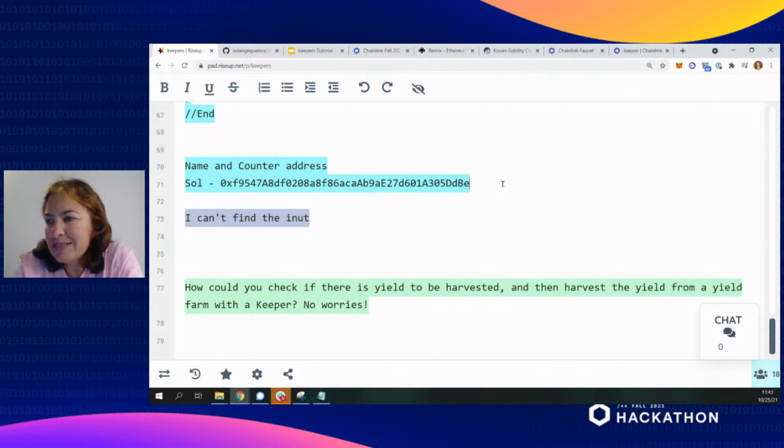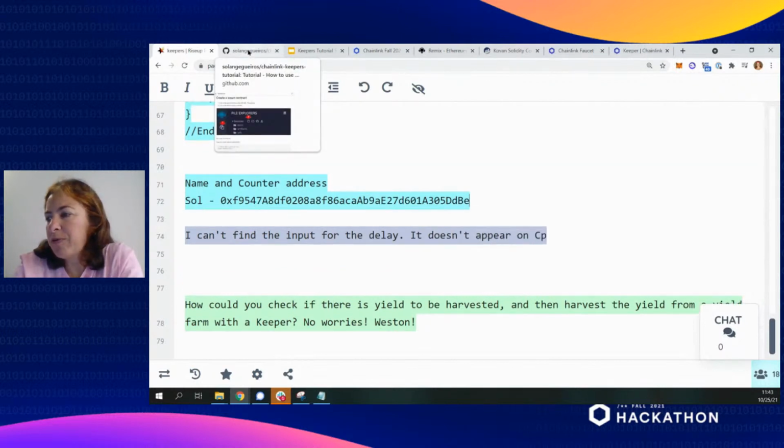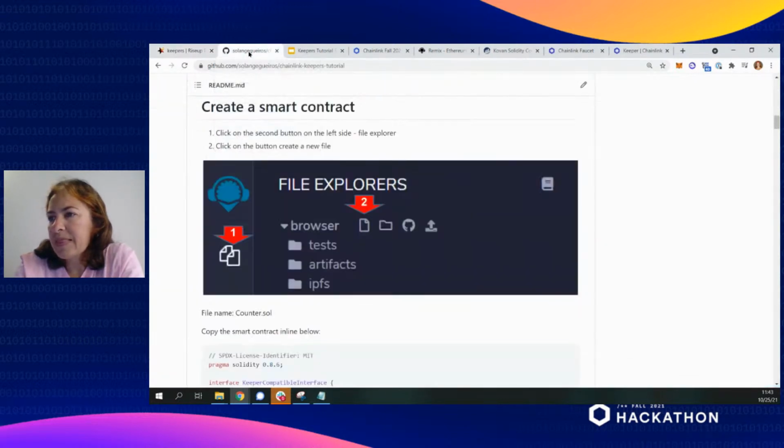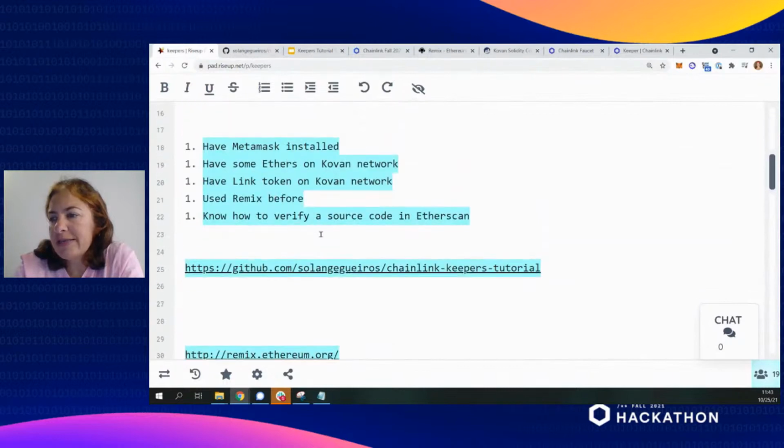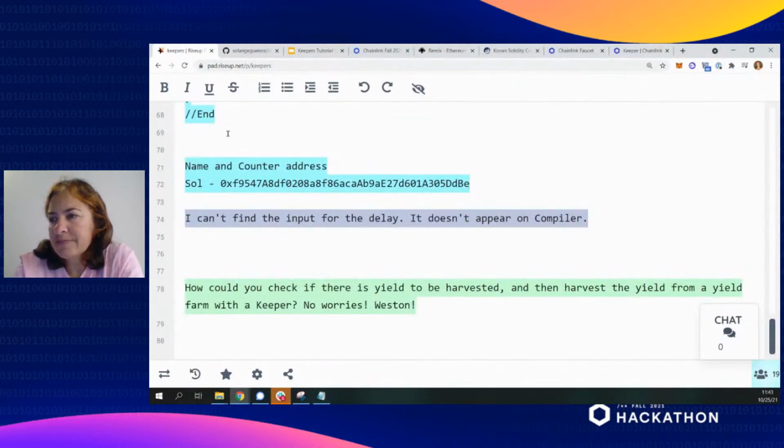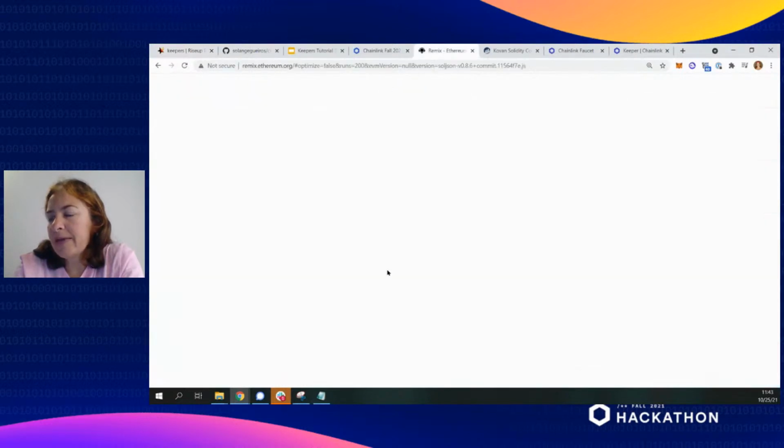Yes, I'm checking your messages, guys. I will come back here in a few minutes. Oh, okay, Weston. If you have some problems, remember that we have the tutorial and the tutorial can help you, okay? Here is the tutorial. So let me come back.